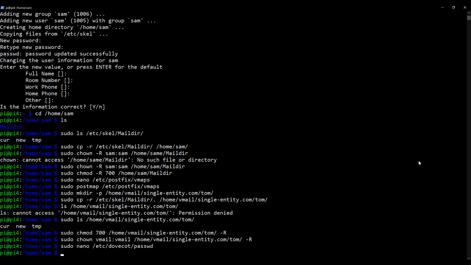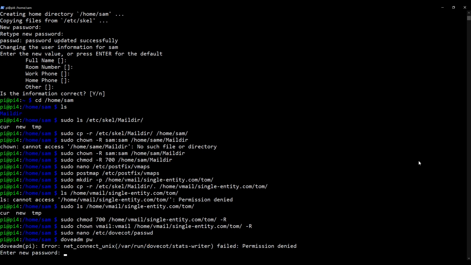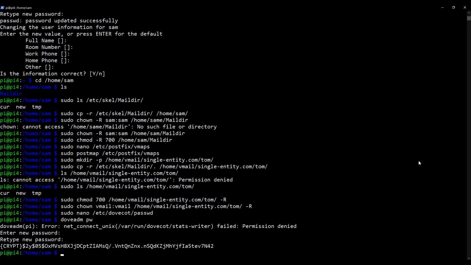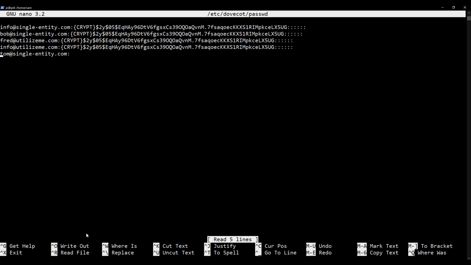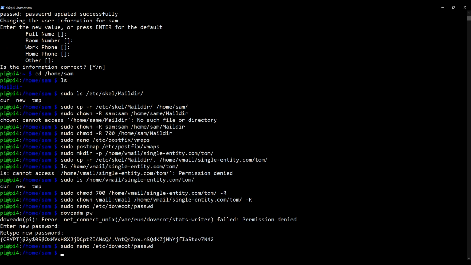And we do that with the Dovecot admin tool, doveadm pw, which is the actual utility we're using. Press enter. I'm now going to create the password. It doesn't have to be complex for me, as I'm going to delete it. So there's the password. I'm going to now copy it, make sure I've got it all. I'm going to go back into the password file and add it for Tom. I'm then going to add six colons, 1, 2, 3, 4, 5, 6, and I'm going to save and exit. Okay, so that's the new credential set up. We can now save and exit the editor, which we've done.